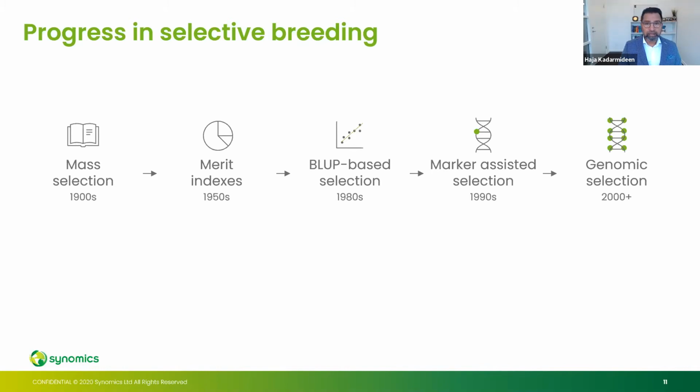Then came, in the 1980s, the best linear unbiased prediction, which basically changed the way we estimate breeding values and fixed effects, or non-genetic effects. That is still practiced today in various forms, as we will go through. It has dramatically changed animal and crop production, including aquaculture. The genetic change that was introduced through that methodology is quite dramatic.